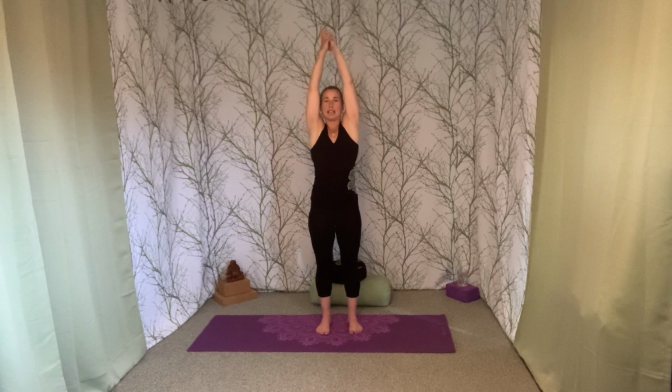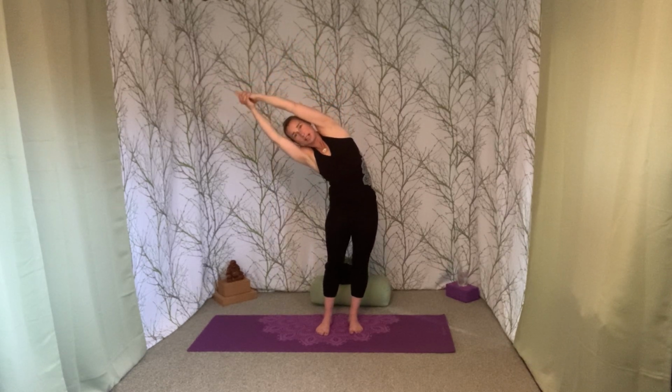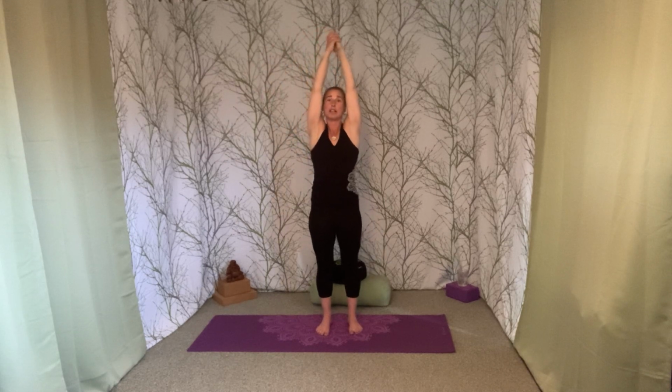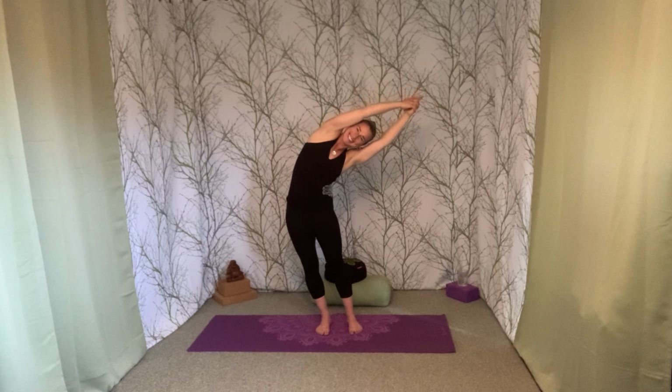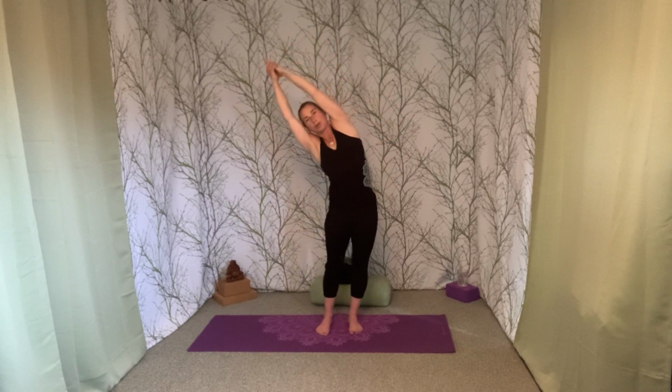Inhale, reach the arms. Embrace the hands. Wiggle the shoulders out of the hips and slowly move to the right with the arms as the left hip moves to the left. Inhale, rise, extend. Exhale, slowly move left as you press the right hip to the right. One more inhale, lengthen. Exhale, fall right.